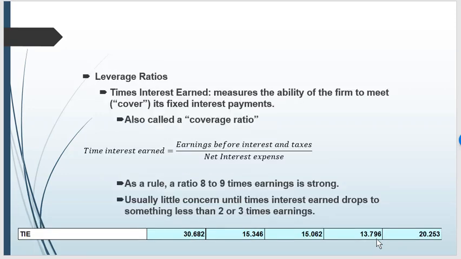The final ratio is the times interest earned ratio. Again, they basically say they like this number between 8 and 9 times. It's pretty strong. In this case, you can see that the company has a very high number relative to the general rule. So we would say that this company, not only do they have low amounts of debt, but they have a great ability to pay off any interest payments that they currently have. So there is room, if the company decides that it wanted to, that this company could borrow and not adversely affect the riskiness of the company.